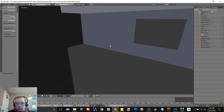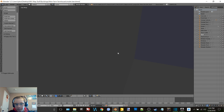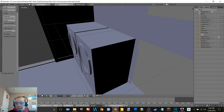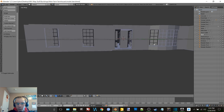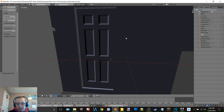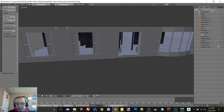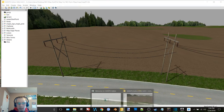Here we have the washer and dryer. Yep. Where are we? There we go. Here we have the washer and dryer. Then we got all the window frames here. And we got all the windows themselves. So the screen door, that's just going to be a glass door. We got all the wooden doors. We got the wooden porch, and then we got the wooden shutters. So yeah, still quite a bit of work left to do on it, but it's getting there.